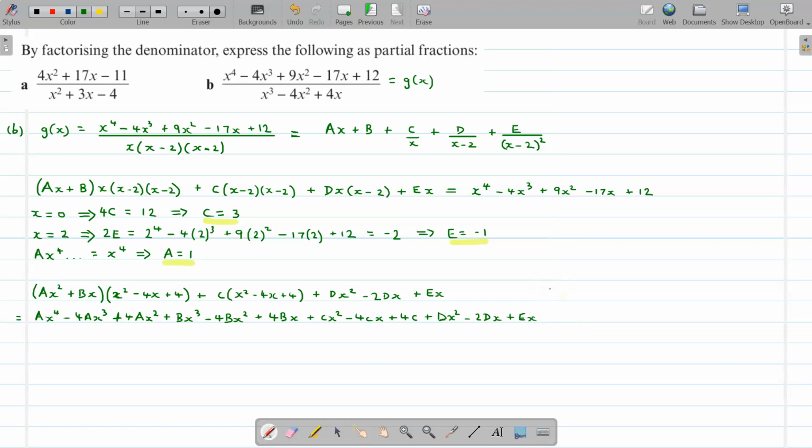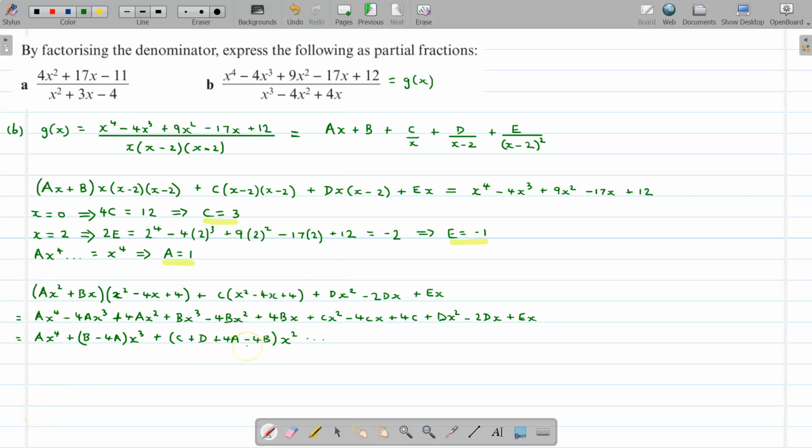Now if I can start grouping them together, I might not need to do all of it, but I can do some of it. I've got x cubed terms. So I've got ax to the 4. We've already dealt with the a, so we know that's 1. But then I can do the b minus 4a x cubed, because they're the only 2 terms that are x cubed terms. And then if I do the x squared terms, I can stop after that, because the x squared terms are c plus d plus 4a minus 4b. There's 4 of them, you can find them in the thing above. Those are the x squared terms. I would go on after that, but I don't need to.